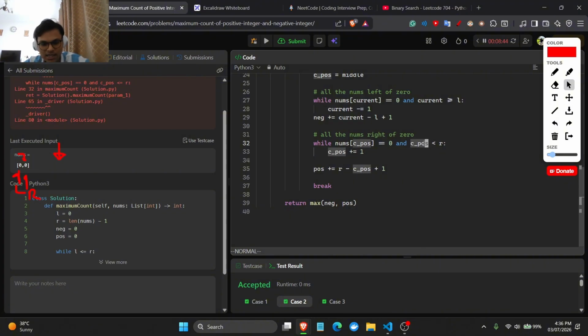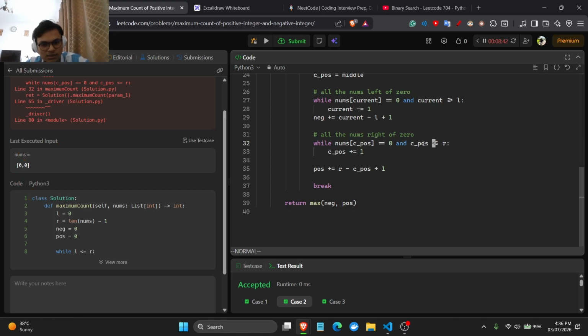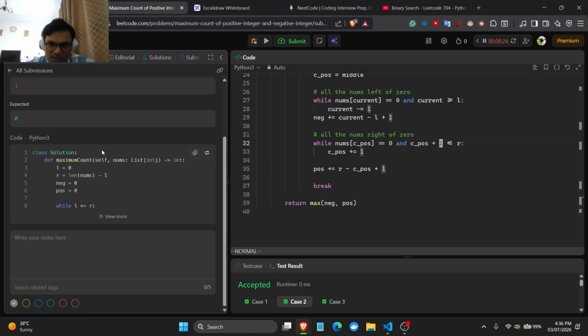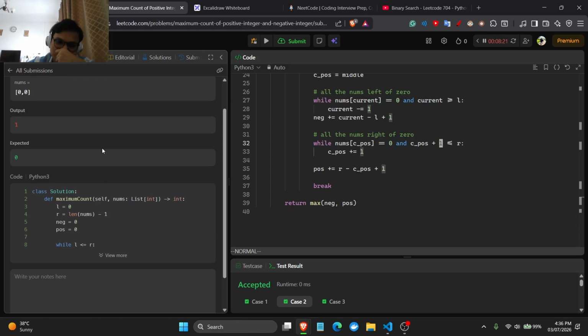What I want to check is this, right? C plus 1 should be less than that. Okay, again c plus is over here, c plus 1 is this, right? Is this less than equal to r? Yes it is, so then we do c plus 1 over here. Now क्या c plus 1 less than r है? नहीं है.